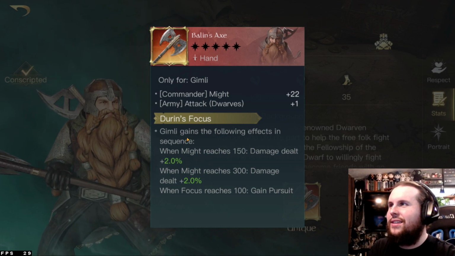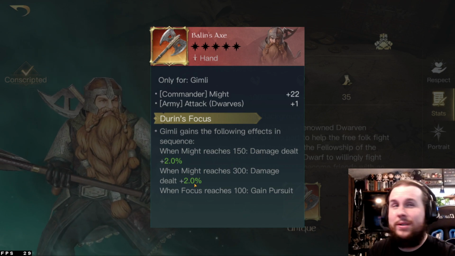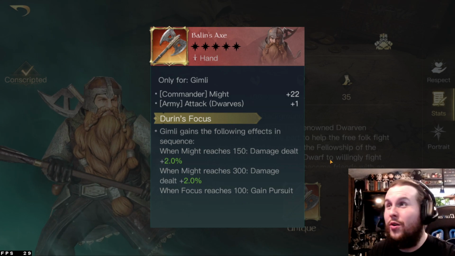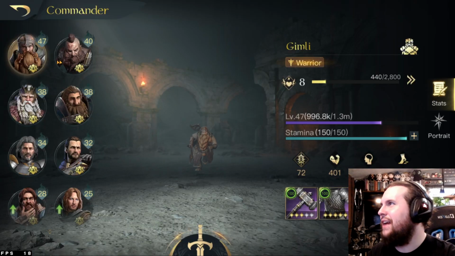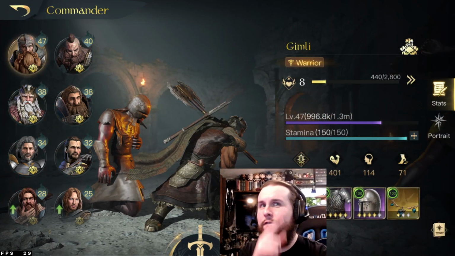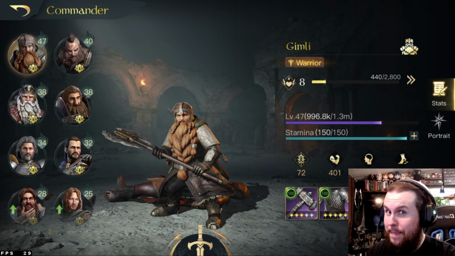And then he's going to get the following effects: 2% more damage with 150 might, 2% more damage on top of that at 300 might, and Pursuit at 100 focus, which my Gimli does have all of those in abundance. My Gimli has just went over 400 might, you guys. Right here, if you can see it. And he has 114 focus. So he gets all the bonuses immediately.